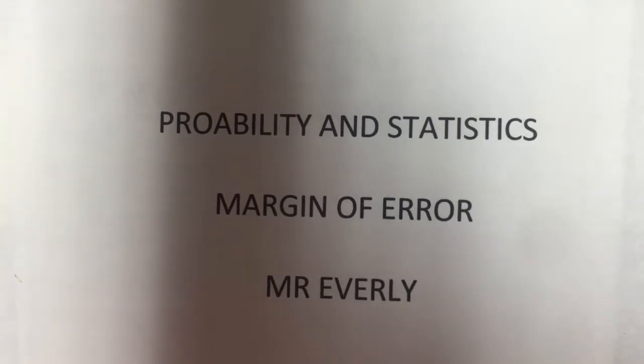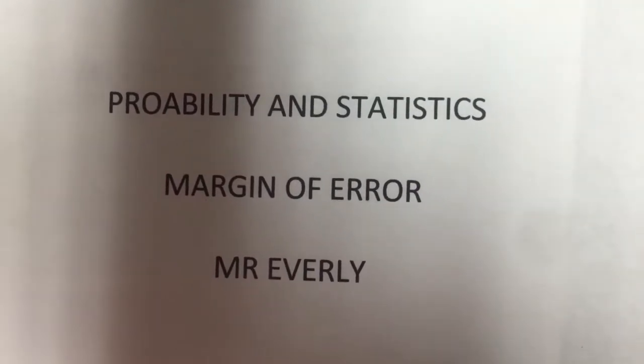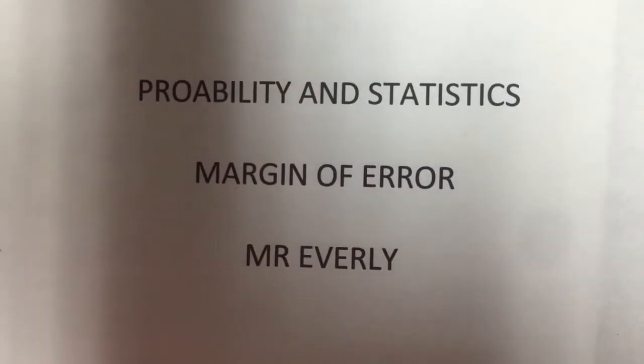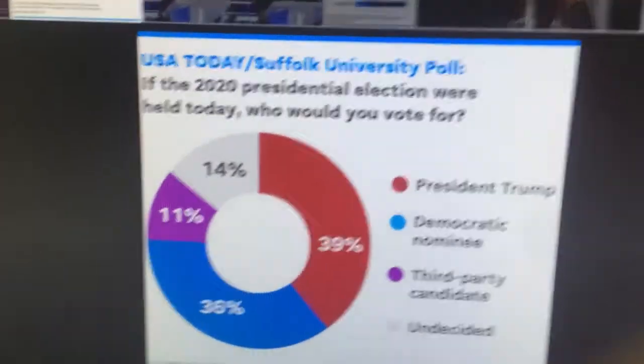All right, probability and statistics. We're looking at margin of error today. Margin of error is involved in all kinds of statistics that we get, because when we do a statistic, it's not going to be exactly 100% perfect. In fact, I got some statistics on here. We're going to look on the computer.